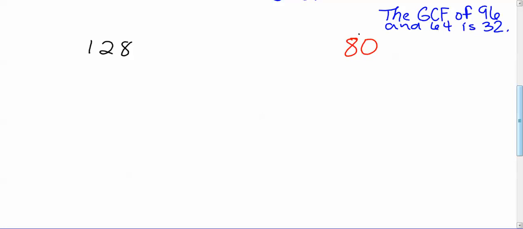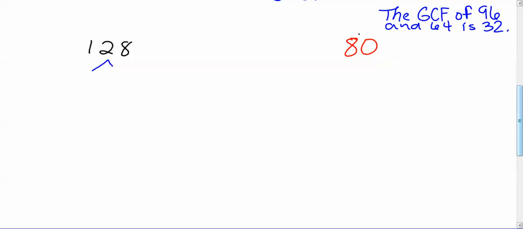All right, now, do you think you want to list all of the factors of 128? Is that going to be real easy? You're going to be able to rattle those off like that? No. Probably not. All right? 80 wouldn't be as difficult, but if it were like 380, you might start to go, huh, wait, what am I missing, right? So this is a way for you to get to the greatest common factor without the fear of missing any of those factors.